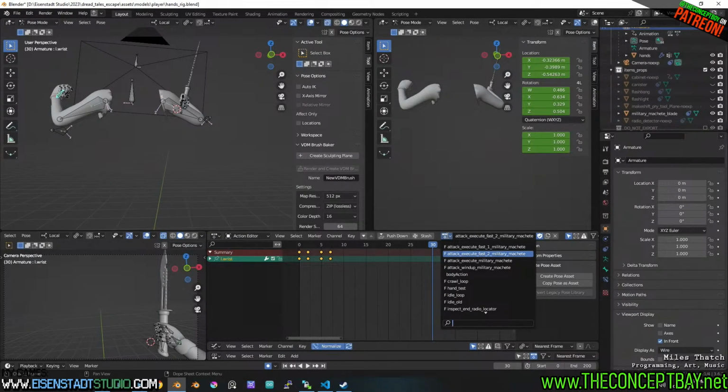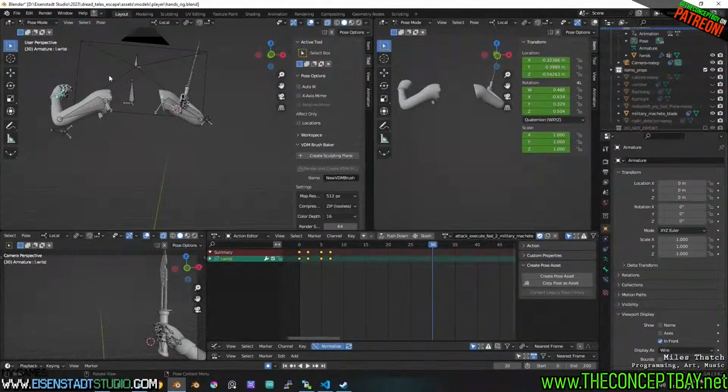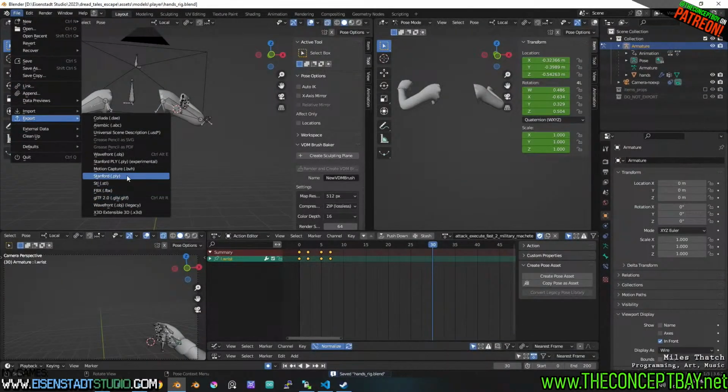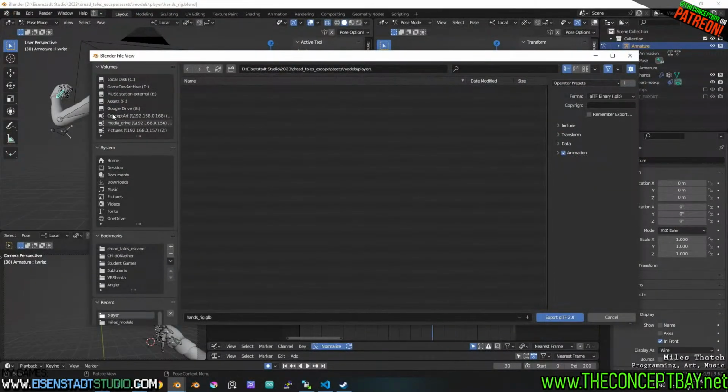And there we go. Okay, cool. Save it up. Disable the prop. Export GLTF. And yeah.